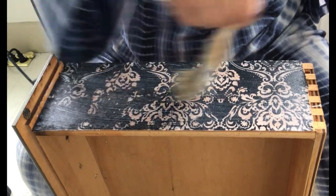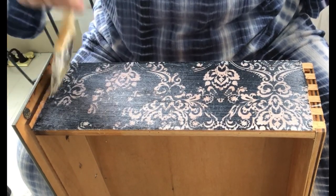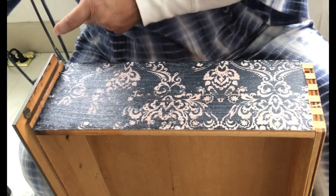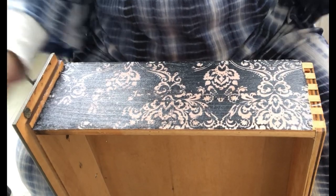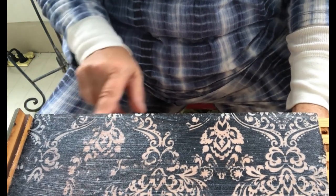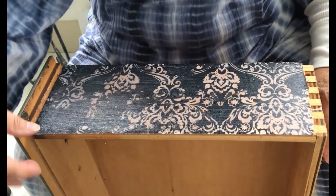I was excited to see drawers that have this inset rather than the drawers that fit right to the edge, because then you can decoupage the sides. So when that dries, I'm just going to go over it with a little bit of high grit sandpaper, and we'll cut those edges right to the side of the drawer.